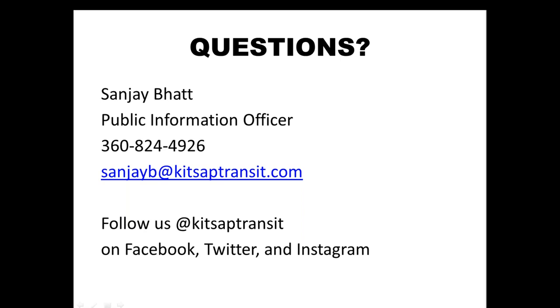A question about blind individuals who use the ferry system to walk to Third and Marion using the pedestrian bridge: will there be people available to help them around detours when the viaduct comes down at Marion and the new walkway on Columbia? We will have accommodations for people with physical disabilities and blind people, but specifics are not yet known. Continue to check the website and Coleman Dock project email updates — that information will be shared there as details become available.